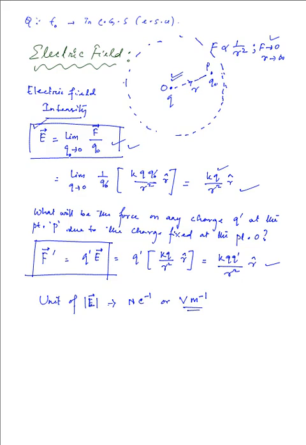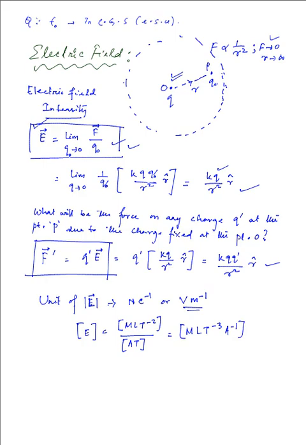From this also we can obtain the dimension of the electric field intensity. Now the dimension of the electric field intensity, from the unit we can say that it is Newton per coulomb. Newton is for force, that is MLT raised to the power minus 2, and coulomb is A times T, which is the charge times the time. So from that we have MLT minus 3 A minus 1. This is the dimension of the electric field intensity.